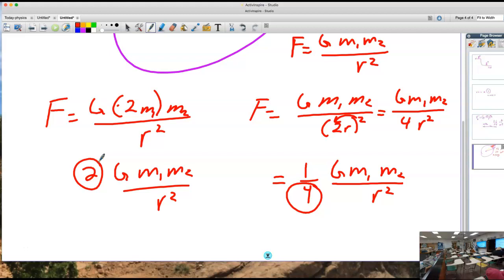I thought it was 1/4. It's 1/4 of what we had, where this is doubling, right? So this is a change by a factor of 4. Yeah, so wouldn't doubling it increase it more? Okay, now remember, we're not talking about which one increases it more. We just want to know which one's going to have the biggest effect. So if I change both of these, which one causes it to change the most? The radius, because we have this squared, right? So a change in radius is an exponential change, where a change in mass is a linear change. We just multiply it by how many times we change it.